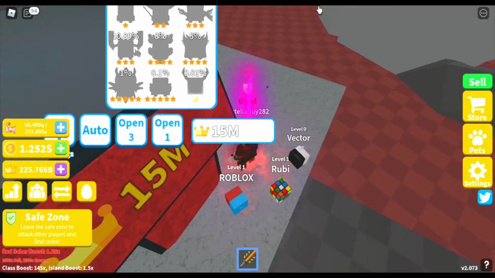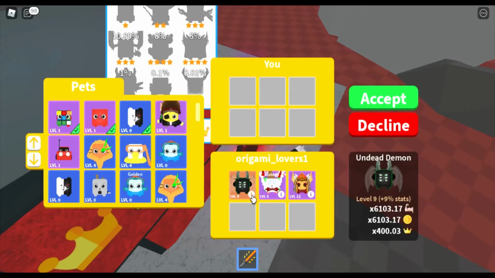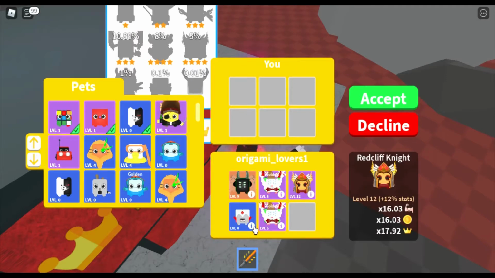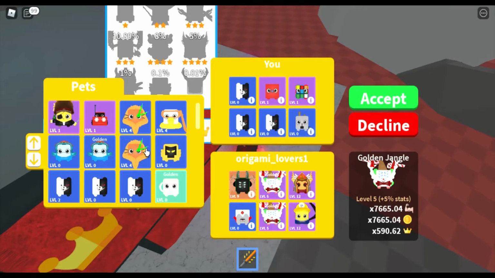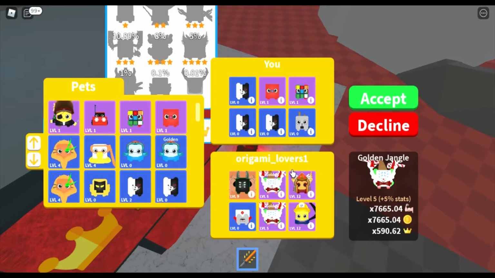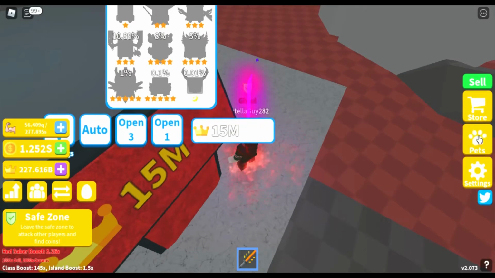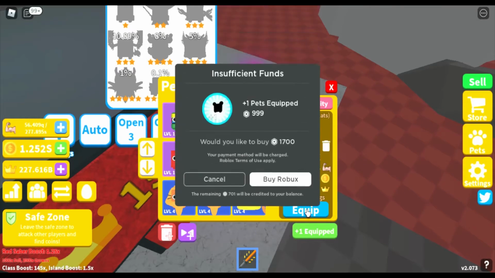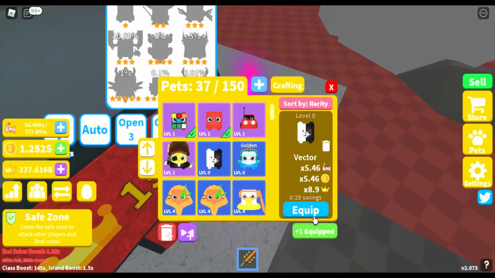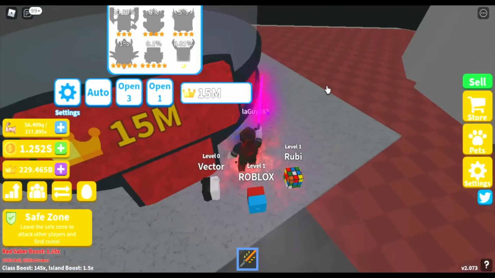Okay, so now to calculate the things for this. Ooh, it's like a moon. Oh, wait, never mind. Oh god, stop. Stop giving me. Dang it, no. Stop giving me such great pets, because I know you're just gonna decline them. Well, let's actually open an egg. Oh yeah.